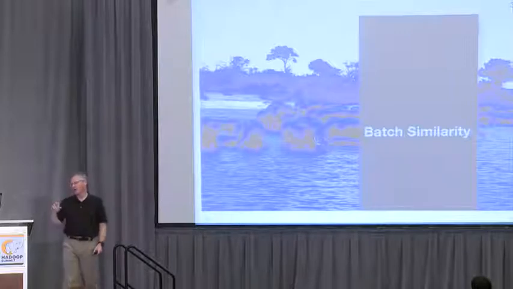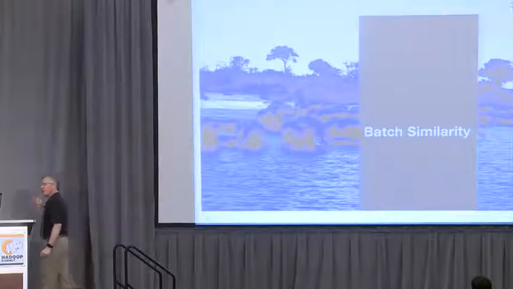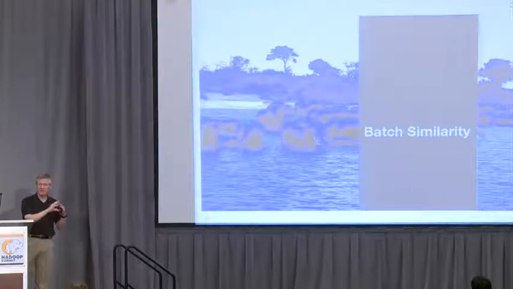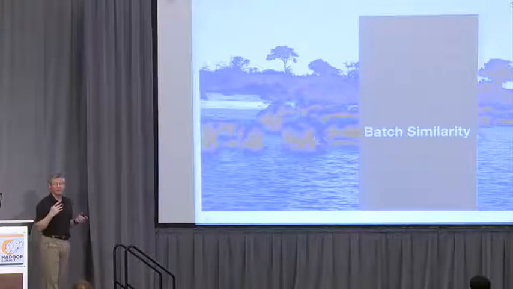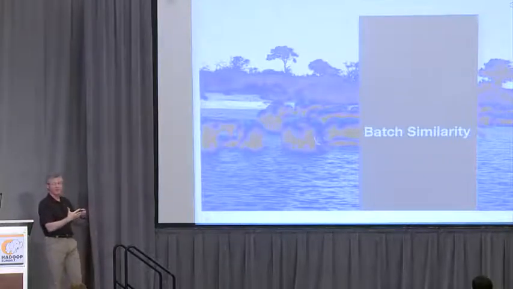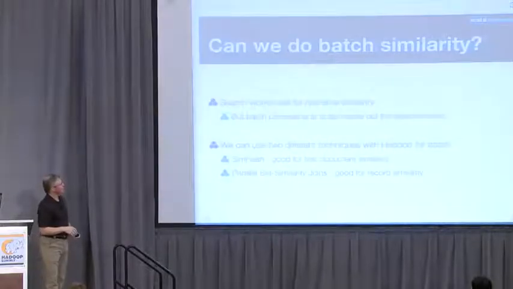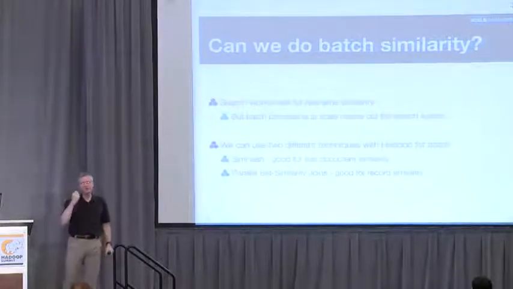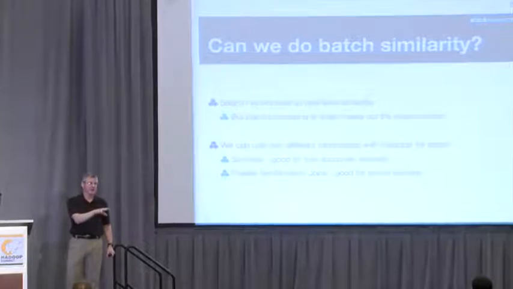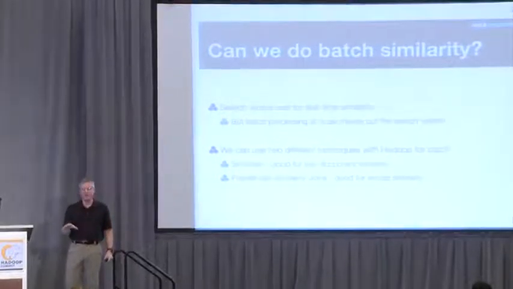All right. So far, what we've been talking about is a mix of Hadoop as a data processing pipeline and then using Solr for real-time queries. But what happens if you have to do batch similarity? Right? So you have a whole bunch of things that you have to essentially dedupe. In this case, search isn't great. If you had to do 100 million queries against the Solr index to resolve entities, that would be a bad idea. Don't do that, because that would take a really long time.